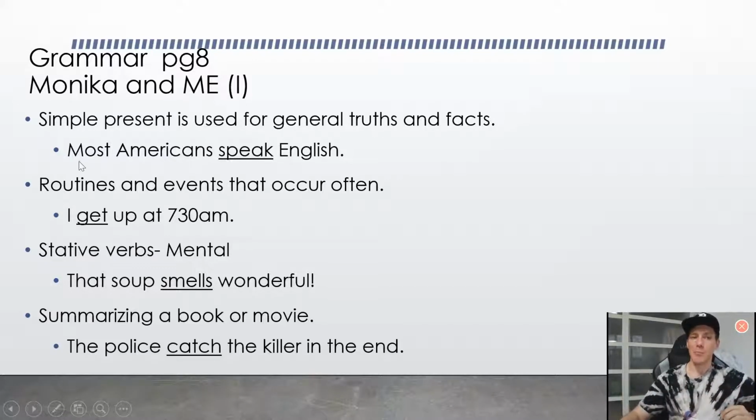So if you look at this example, most Americans speak English. This is true. The verb just is in the simple present form. There's no change. Speak, speak, like this. So in the second example, we have routines and events that occur often. So something that happens often. It's not once, it's many times. So for example, I get up at 7:30 a.m.